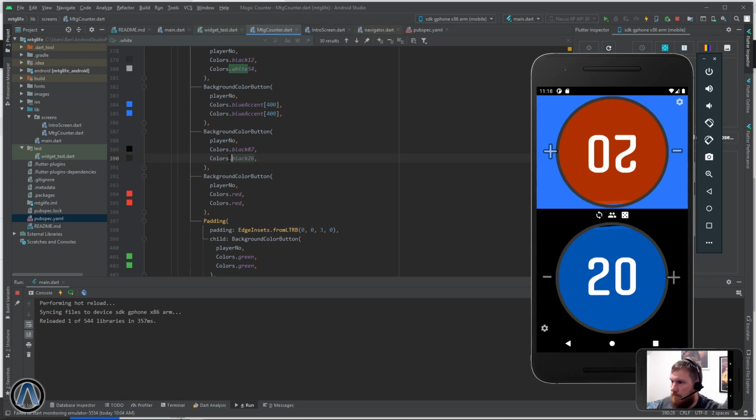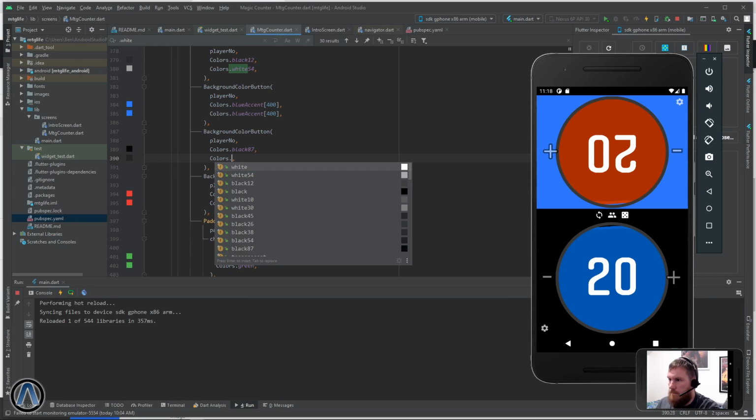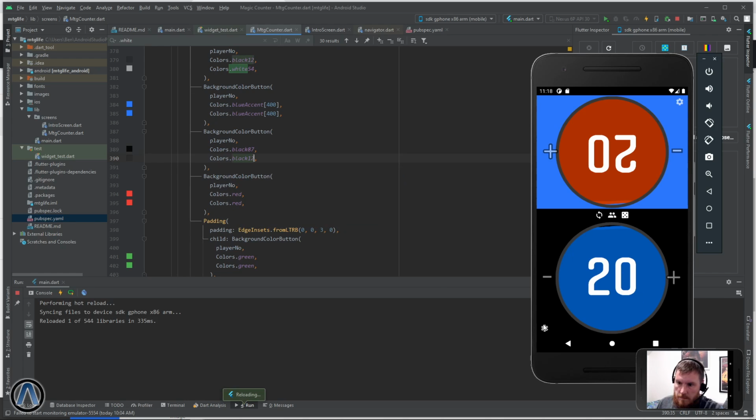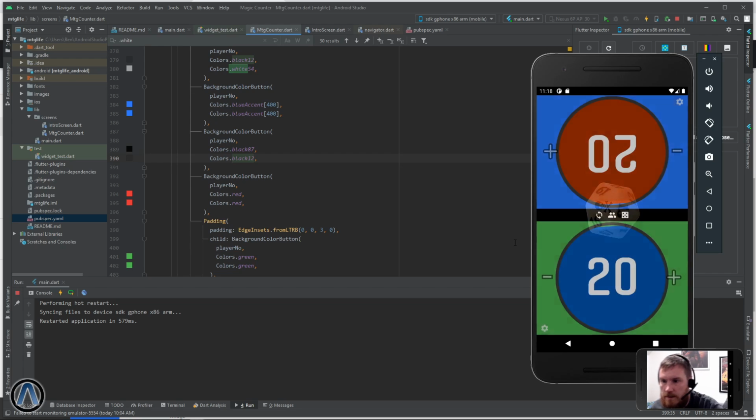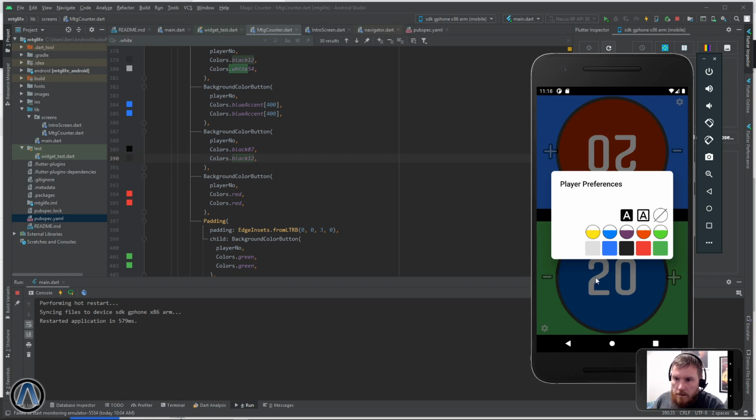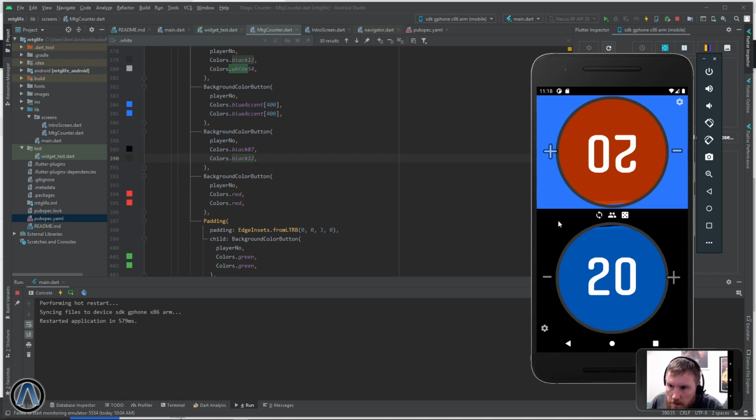Nope. Try and restart that and see if it's still doing the same thing. Yeah, that's just too much contrast.